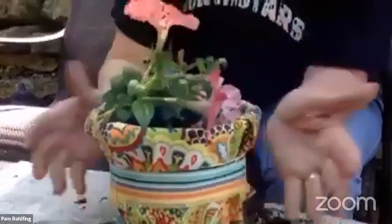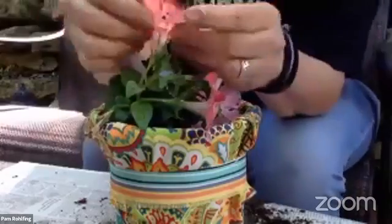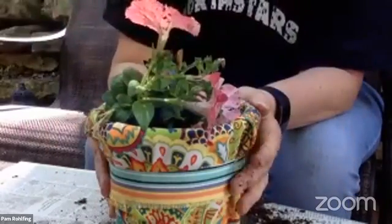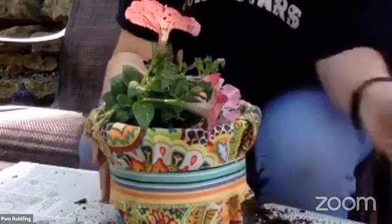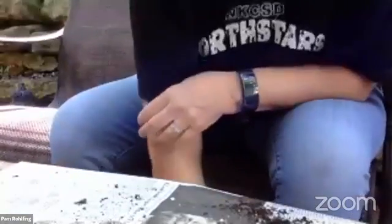Okay, so now my plant is planted, and you're thinking, that was super easy, and you know what? It was. But we're not done yet. We have to do the most important step, which is we have to clean up our area, and then we're going to talk a little more. So I'm going to take my really beautiful plant here, and I'm going to set it to the side, and I'm going to use my handy dandy towel and dry off my hands a little bit because, of course, I might dry off my white tennis shoe too.